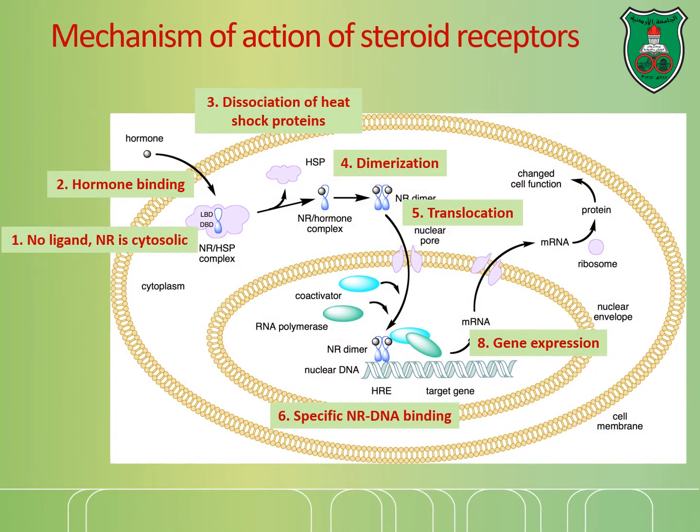So in general, the way they function is that you have this small hormone getting near a target cell. It goes through diffusion inside cells. Once inside cells, it binds to a receptor. It binds to the ligand binding domain of the receptor. Now this receptor, when it's not bound by the hormone, is bound to a heat shock protein to preserve it and protect it. Once the ligand binds to the receptor, it gets released from the heat shock protein and it forms a dimer with another ligand-bound receptor.